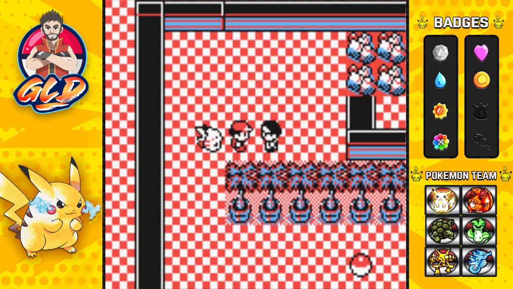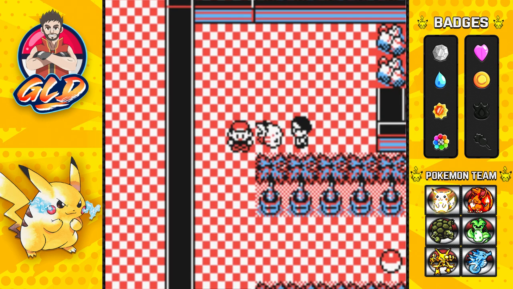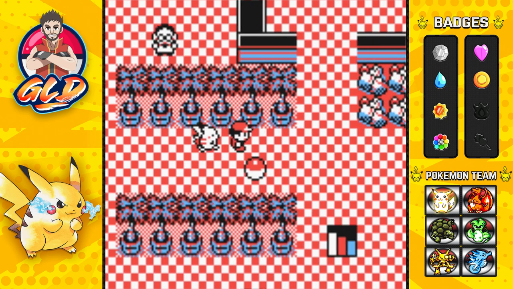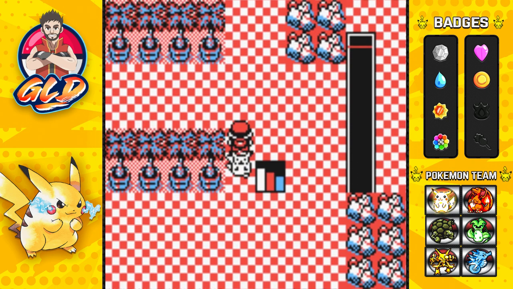Ouch. Yes, ouch, homeboy. You know what? Let's go ahead and talk to him. Hey, Key? I don't know what you're talking about. Okay, well... Nobody knows what I'm talking about. And we found ourselves another Carbos, which is great.